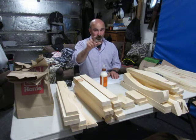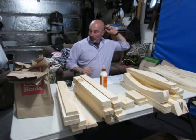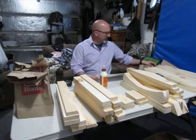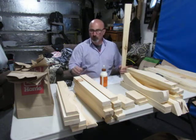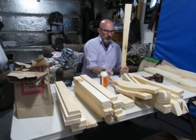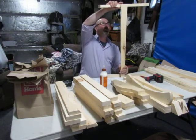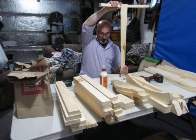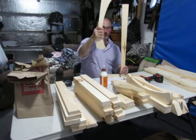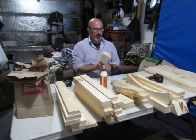If somebody asks you a question and you're not sure, then you don't know it. So getting back to step one — step one is: attach the center slat to the lower section and the upper section. That's step one. It even tells you exactly what screws to use — the two-inch screws, because it goes into the thick part of the back.